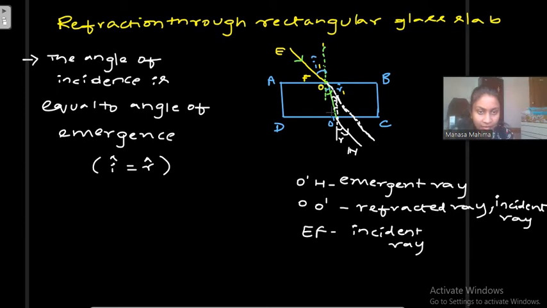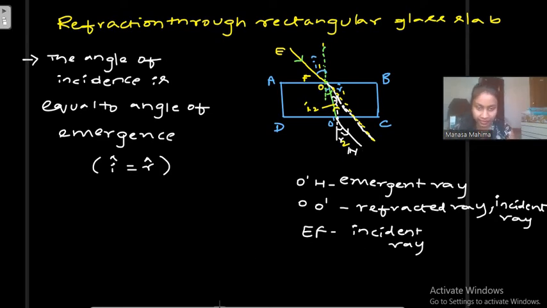Okay. And here, if you see, this represents the angle of incidence I2 and this represents the angle of emergence R2. Why is the angle of incidence equal to the angle of emergence, or else you can say, the extension of this incident ray, this is the extension of the incident ray. Why is the incident ray parallel to the emergent ray? That is also one question, right?